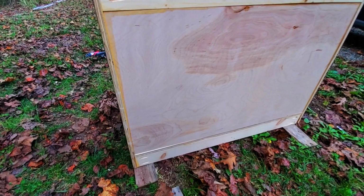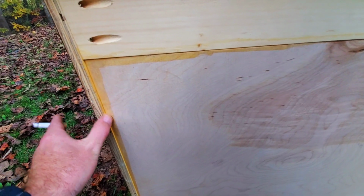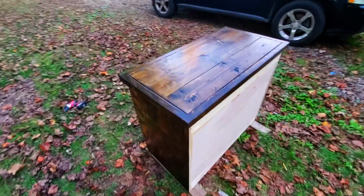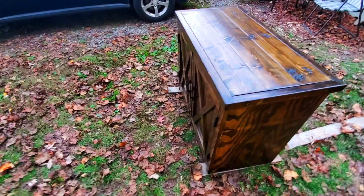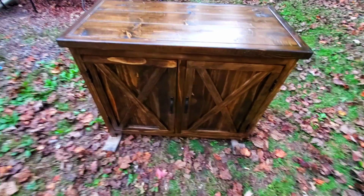Back rail, piece of Luan, slid in here with a groove I cut on the table saw, glued in really well. Of course, unfinished, but yep, it's looking pretty good. Semi-gloss stain on there. So yeah, it turned out really well.